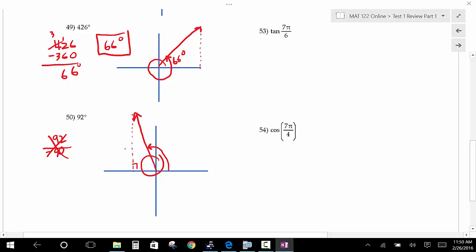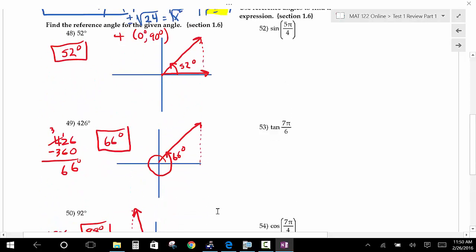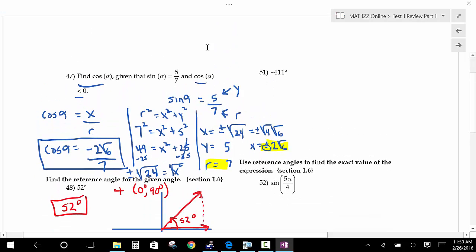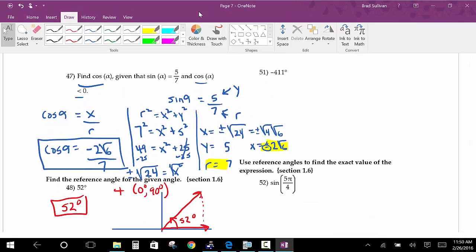That angle is between the x-axis and that radius. So actually what you have to do on this problem is 180 minus 92. If you work that out, that's 88 degrees. So the answer to this problem is that the reference angle is 88 degrees. If you're in quadrant 2, you do 180 minus the angle I give you in order to get that reference angle. Okay, right, here's another one.